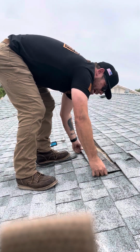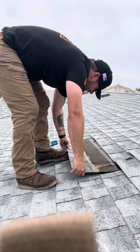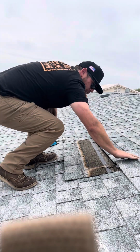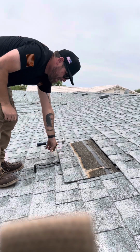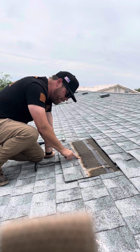They're not supposed to come out this way because it's harder to get these shingles to come out without damaging anything. You can see here there's a couple nail pops, so I'll have to push that back down when I'm done. So you can see here, this is the nailing strip. It's very important to have the nails go into this part.